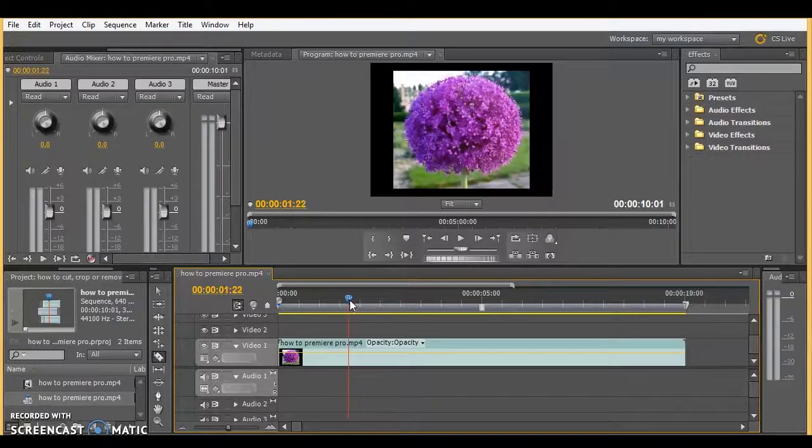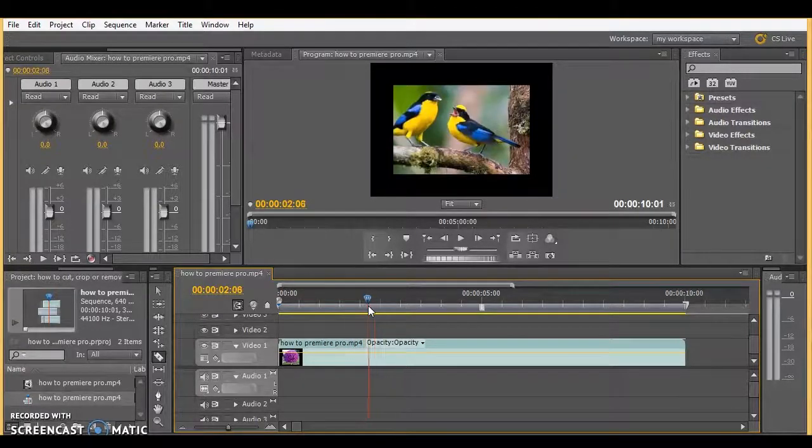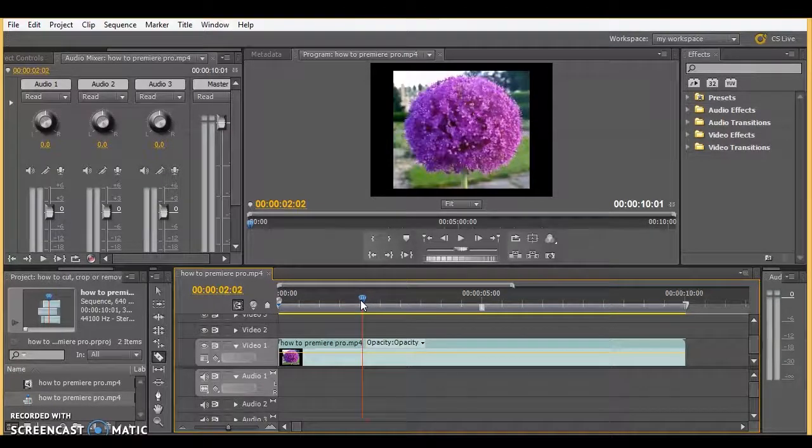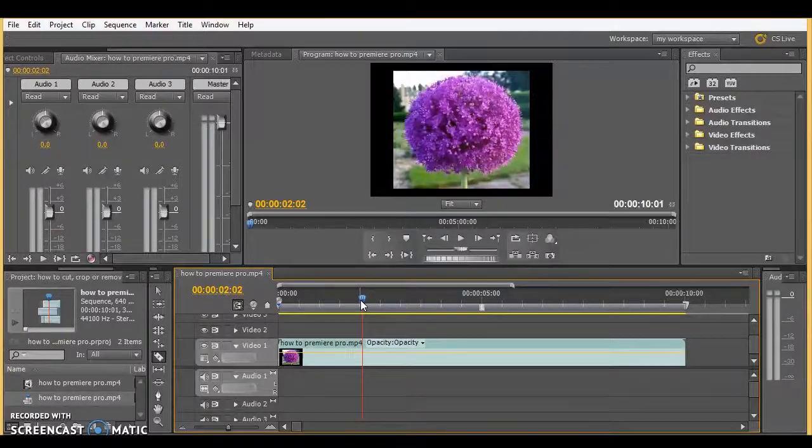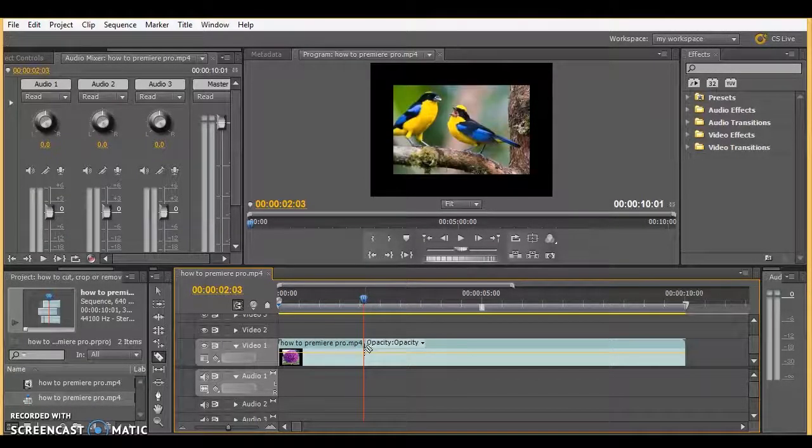Say for example, I want to remove these birds from the clip. I don't want them. So I'm gonna go to where the part I want to remove starts, get the razor tool and just click on the cursor. As you can see here, it split the video into 2 parts.